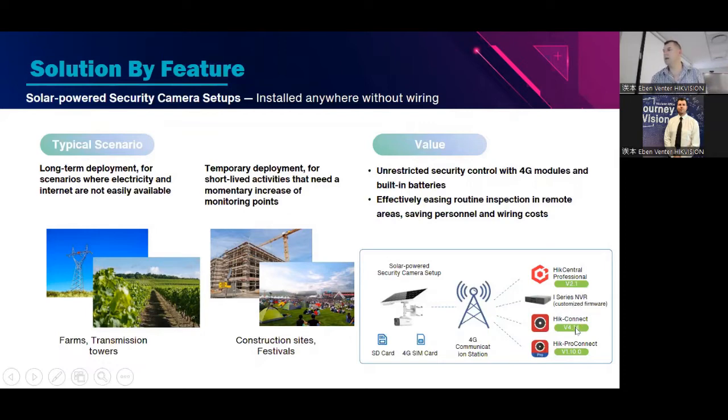All right, obviously the HIK Connect and obviously the Pro Connect for the installers. So yes, all right. So sneak peek, please do not tell anybody about this. I'm asking very nicely.